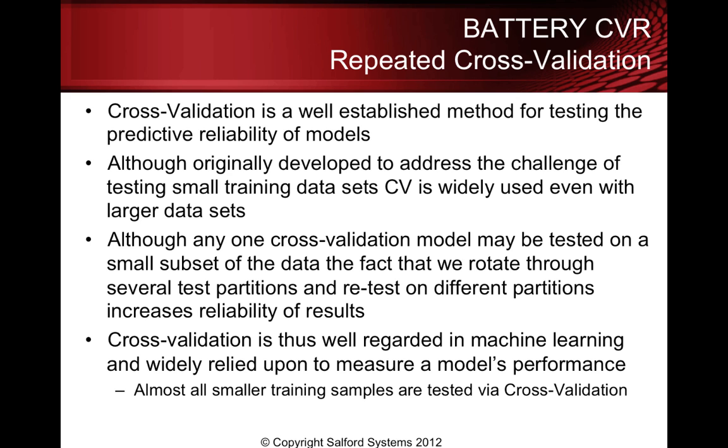Cross-validation is a well-established method for testing the predictive reliability of models. Although originally developed to address the challenge of testing small training data sets, cross-validation is widely used even with larger data sets. Although any one cross-validation model may be tested on a relatively small subset of the data, the fact that we rotate through several test partitions and retest on different partitions increases the reliability of results.